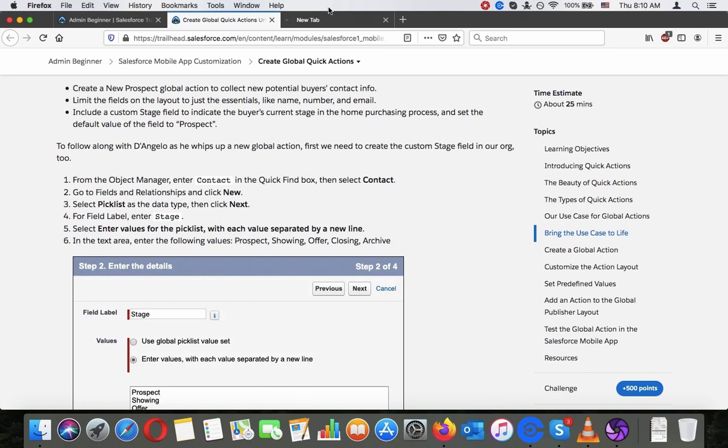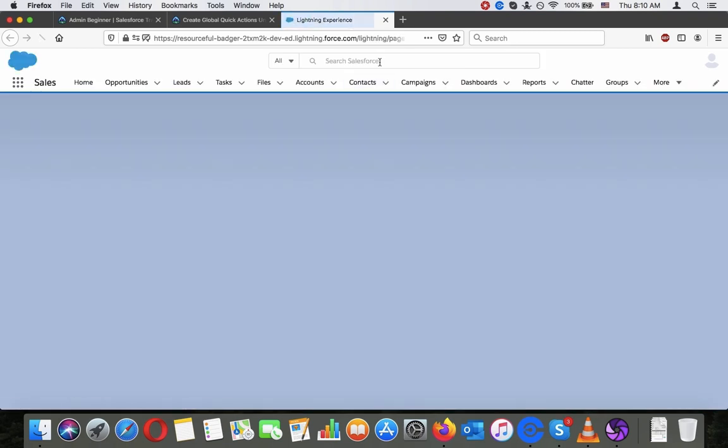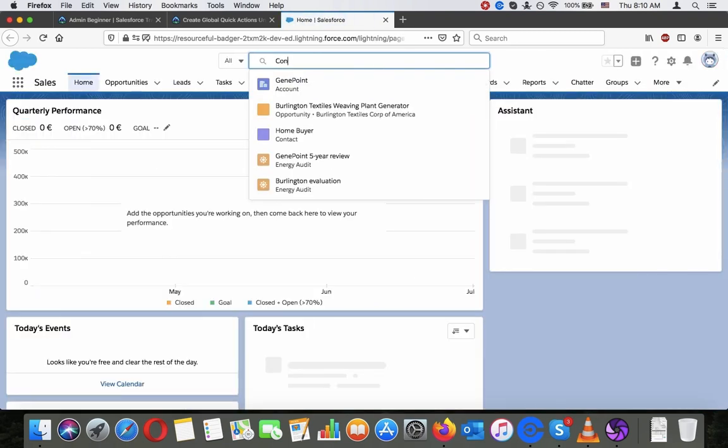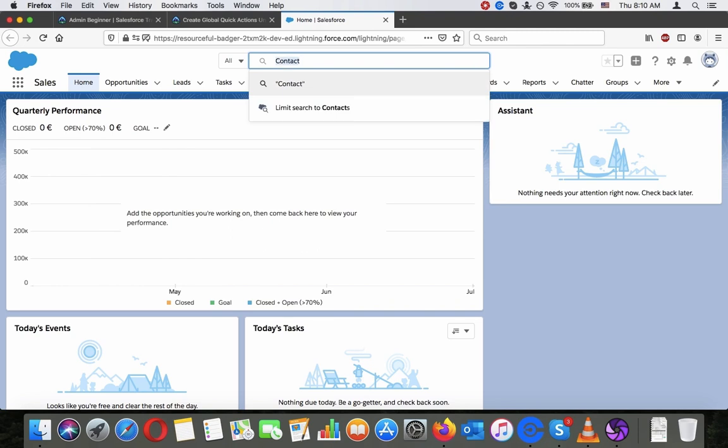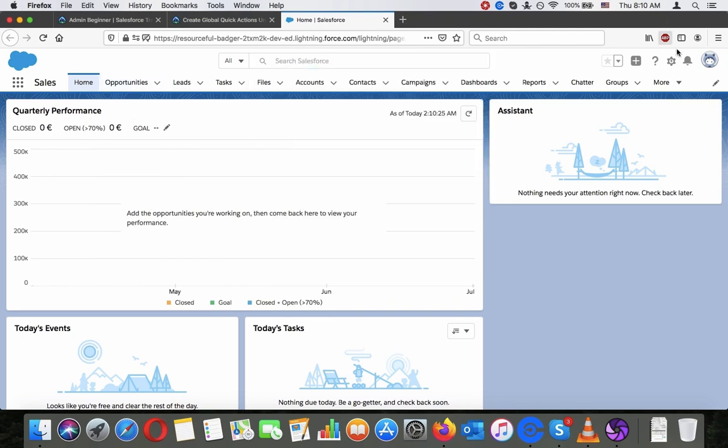So from the object manager, we need to enter contact in the quick find box. Sorry, we're not in the right one.